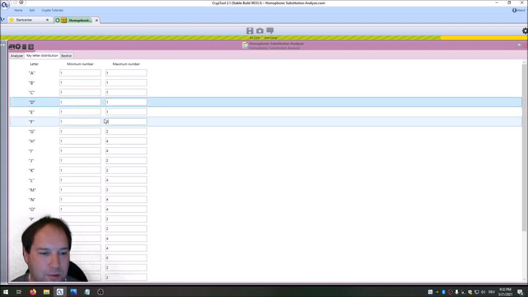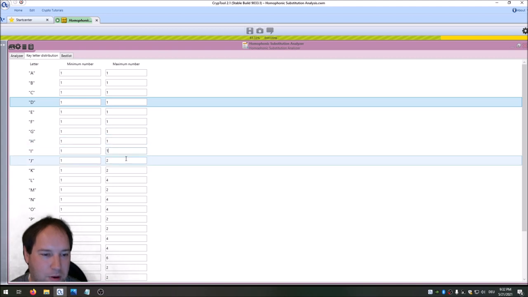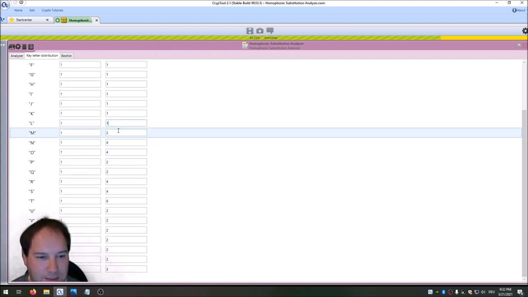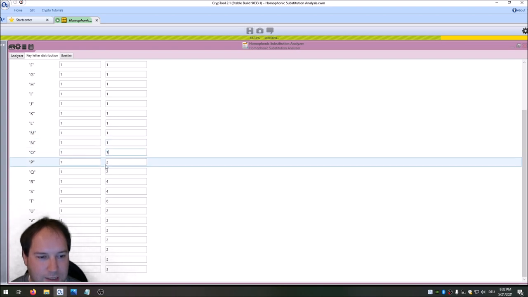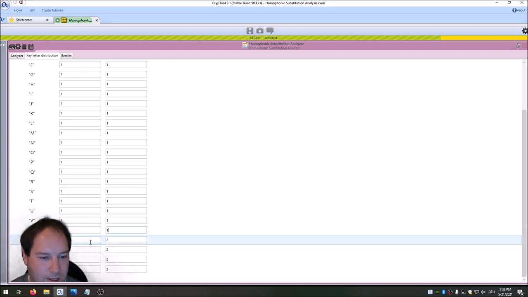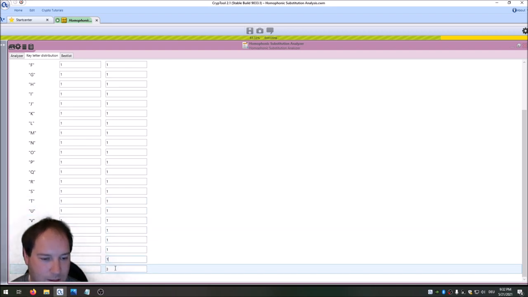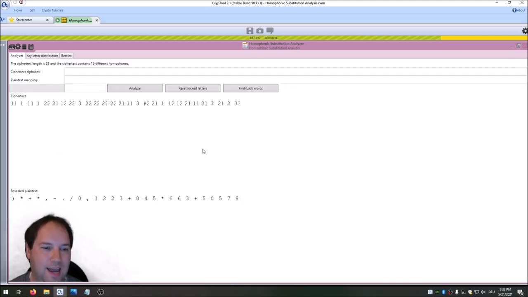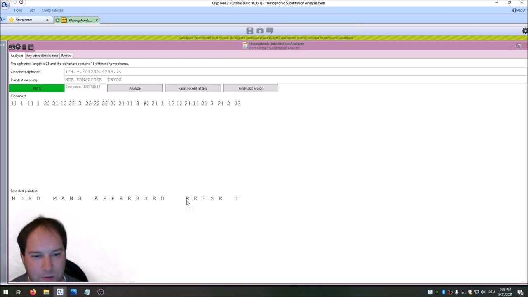So I have right now to change all this to 1. And probably in the future, I should create a button that allows this, or a setting that automatically changes this. Right now, this distribution is based on the language here. So I have to change it now to 1s. And then we can go to the analyzer and we can just start the analyzer. And then we get some texts here as solutions that look like English text, but they don't make any sense. For instance, a dead man's oppressed rees t. Or we can restart this. A hand sing this all the something.